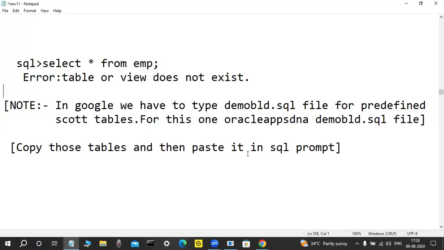Write it fast. In Google, we have to type the demo bld.sql file for predefined Scott tables.